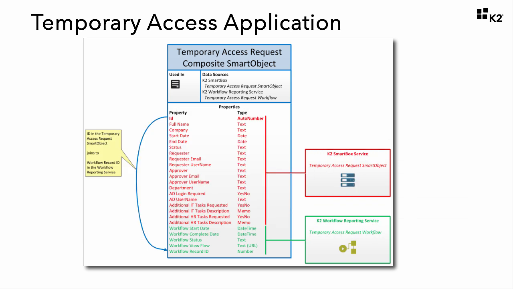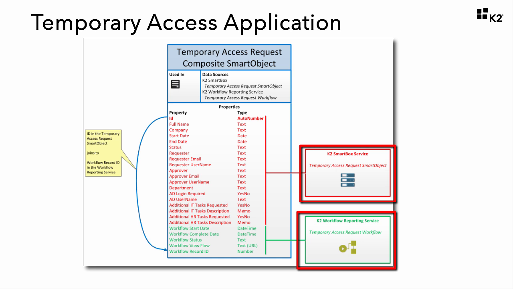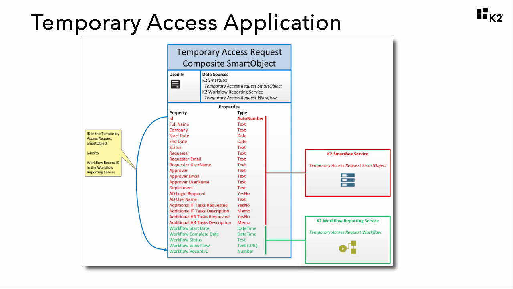From a learning perspective, the important point in this part of the tutorial will be how to build an advanced smart object that combines data from different services. While we are using K2 services for this example, the principles apply equally to other smart objects as well. You can use the same approach to build a smart object that, for example, combines data from your HR SQL database with your Active Directory system to build a logical employee smart object.